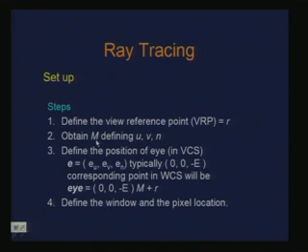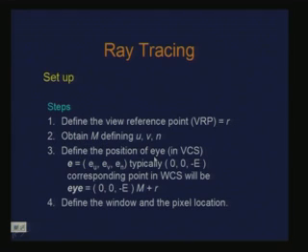And we obtain the matrix M from U, V and N, and we know how to get these U, V, N. You have done it in your assignment. There is a way you can either specify or get N, and then there is a way you align the V vector in conformation to the up vector which is specified by the user, and from these two you get U. So, we can obtain the matrix M.